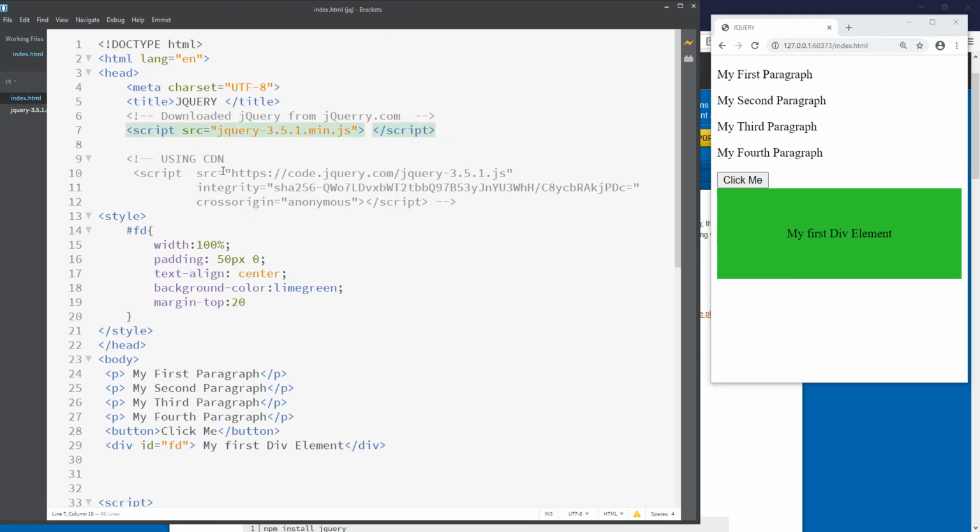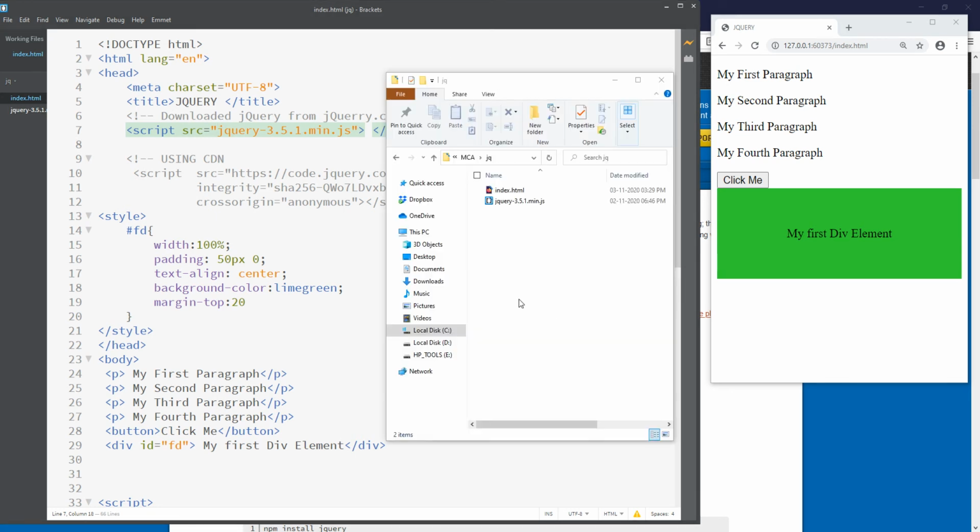Maybe I put jq/jQuery. If you want to put it in a separate folder, that's here. This is where I downloaded that file from jQuery.com, and it's here. Okay, and this is the index.html which I have just created.